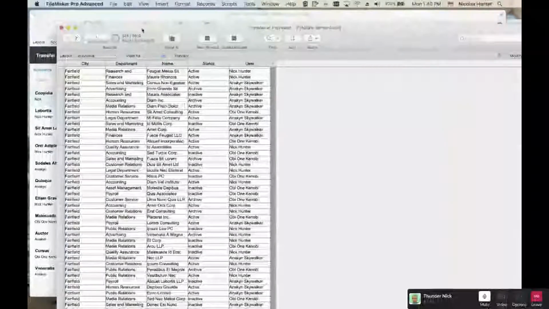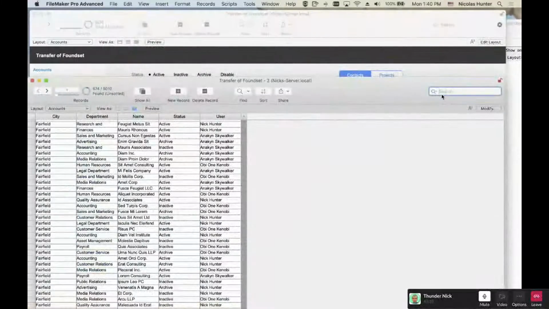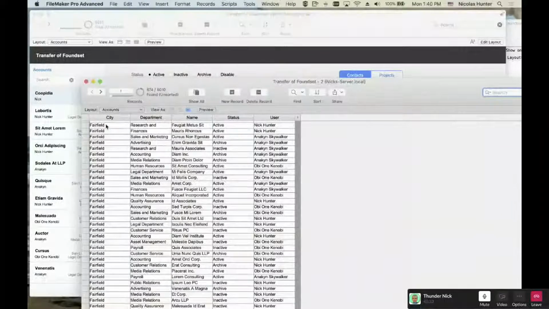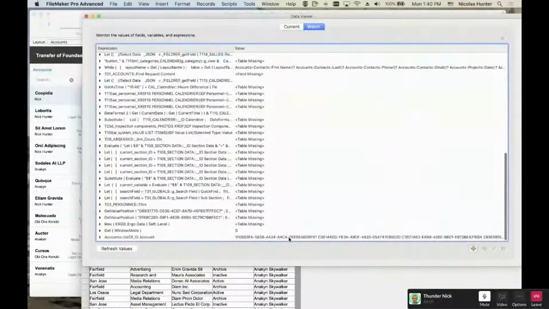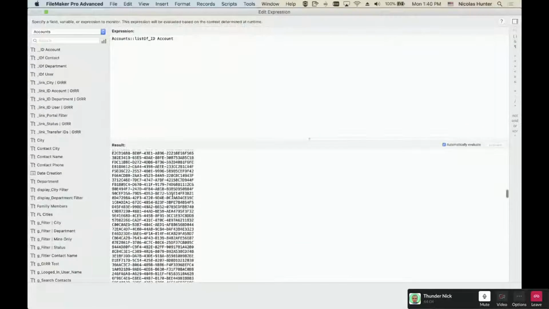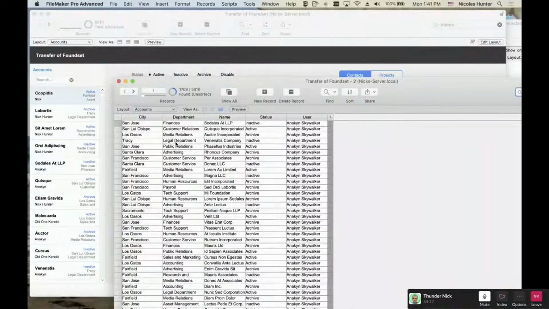Okay, so I have a layout here that I'm going to use for search. So I'm going to say to the server, go to this layout, do a quick find. So pretty much look into this field, this field, this field, this field, and this field. Let's say, for example, you want to find Skywalker. Bam. I'm going to ask the server to do that, and then to return the list of the 1,700 records that are here, okay? Show me all the accounts with that name.